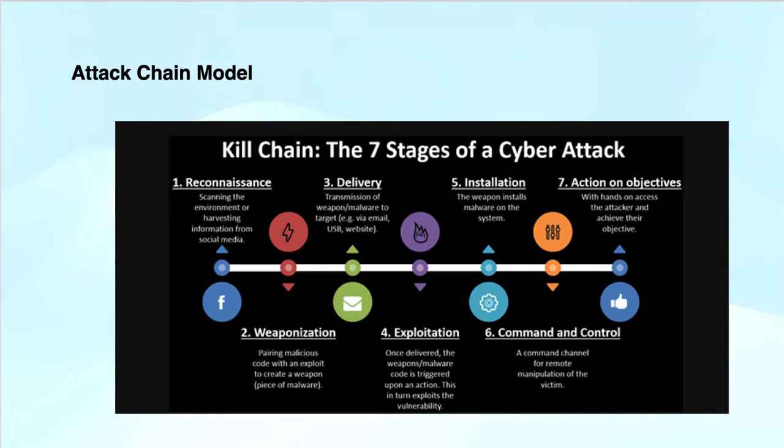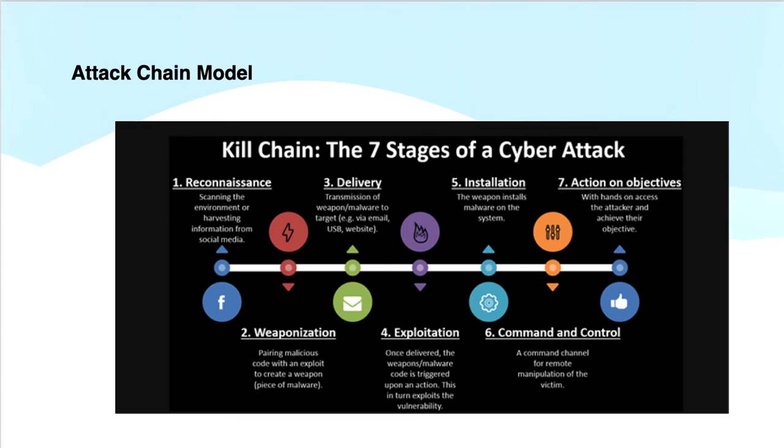In this, the attacker installs the malware on the system. It creates a persistent presence that allows them to control the target computer or the network. Next is command and control, also referred to as C2. The attacker establishes a connection to control the infected system remotely. This lets them give commands and steal data or cause damage.